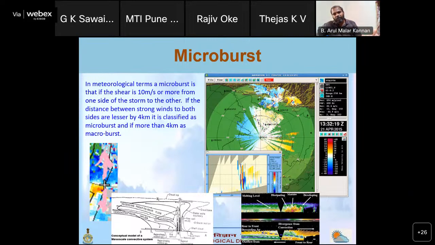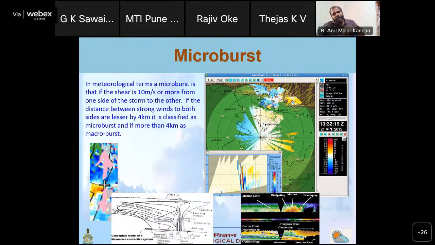Initially, we started with the gust front, which is very rarely observed because it doesn't contain water. Microwaves require water to absorb and give back backscattering. Otherwise, oxygen or a polar molecule is required. Sand and other things are non-polar in nature. As such, you should not get a signature. But we get a signature because of non-meteorological targets like bugs, birds, and other things. That's how we get it.